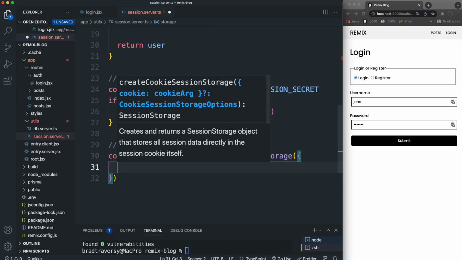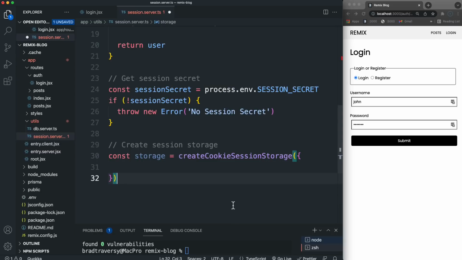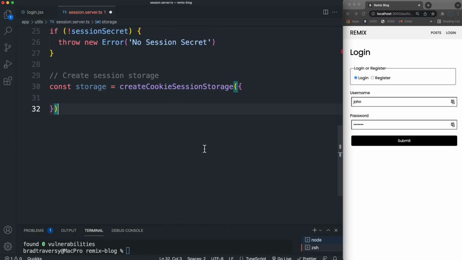So basically we're creating a cookie as a session here. So we want to say cookie, and then we're going to set that to an object with a bunch of values. First is going to be the name. You can call this anything. I'm going to call it remix_blog_cookie_session.